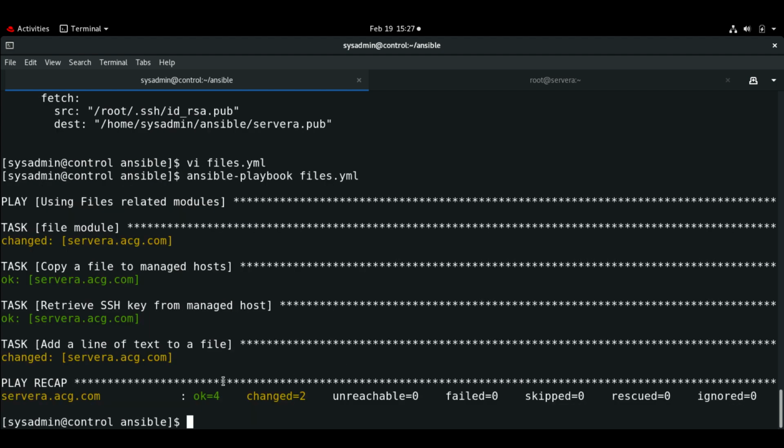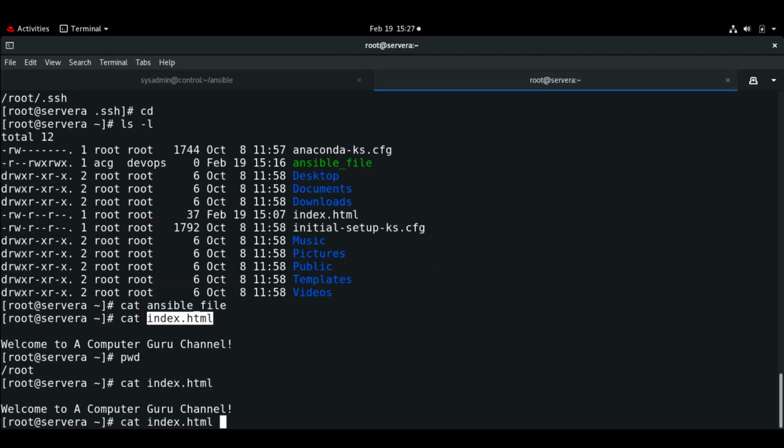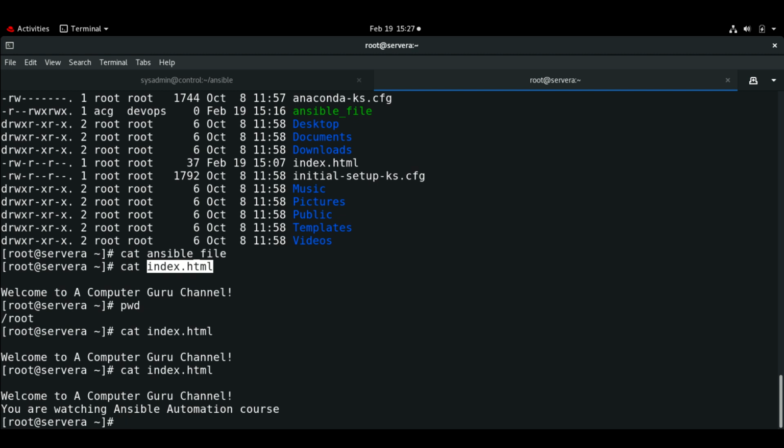Okay, so playbook is completed. Now let me go to server A and cat index.html file, and you can see that there is a line, you are watching Ansible automation course, which is added to this file by running that lineinfile module.